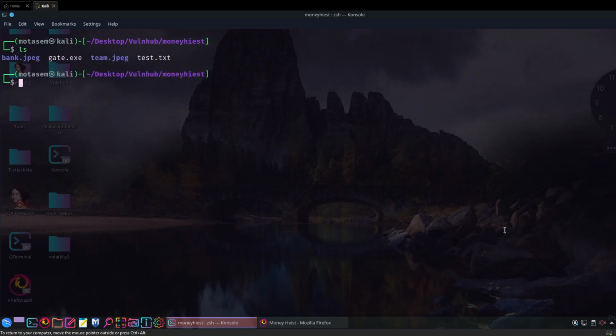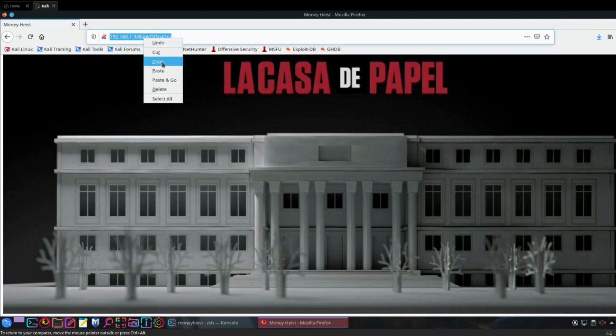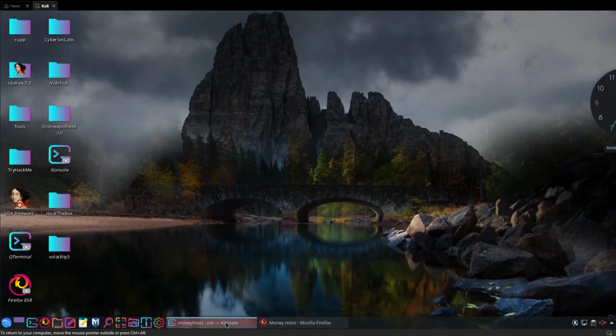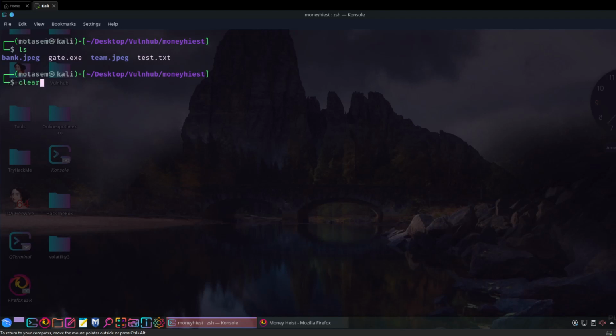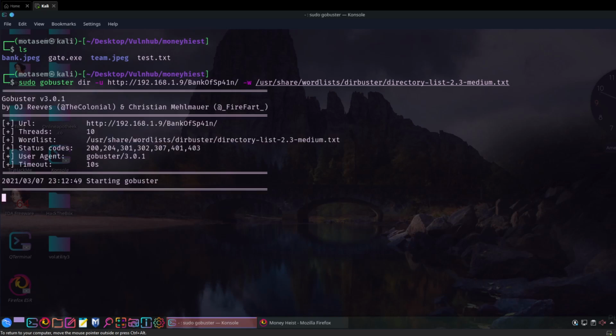So what do we do here? The image enumeration has failed. So we will take the directory as this and go back to directory search, launch the same process. Here I would change the URL to paste Bank of Spain and run this.